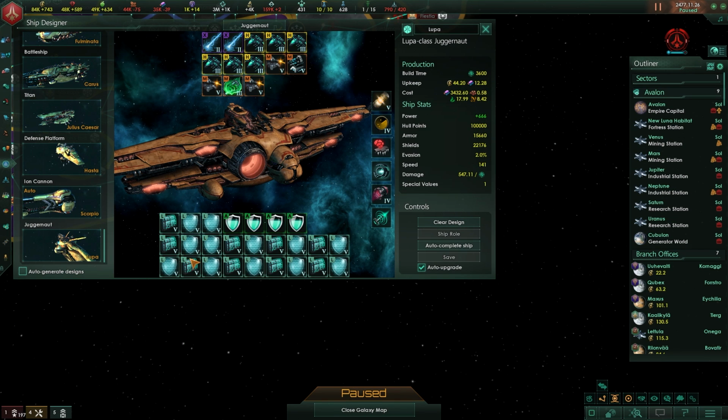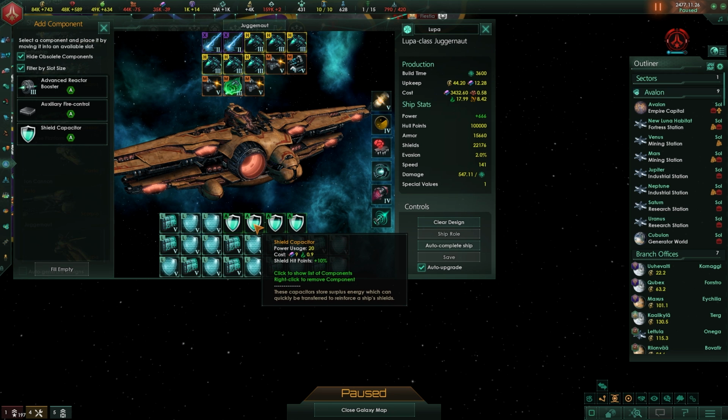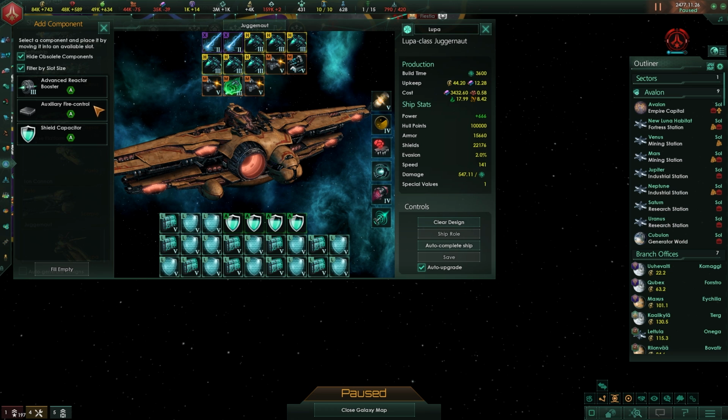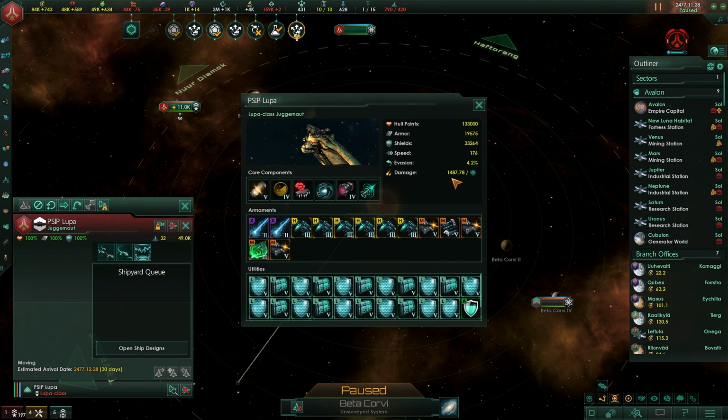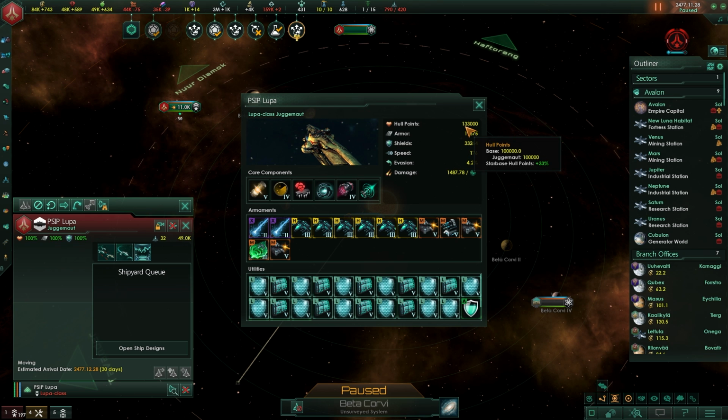All of this is backed up by an absolutely massive 21 shield, armor or hull slots, as well as 4 utility slots that can be used for a variety of things, such as advanced auxiliary units or additional shield capacity, or if you want to squeeze out even more power. All of this combined means almost 1500 damage per tick, at least in this particular example, and more than 100,000 hull points, which, by the way, is about 10 times more than a Titan.